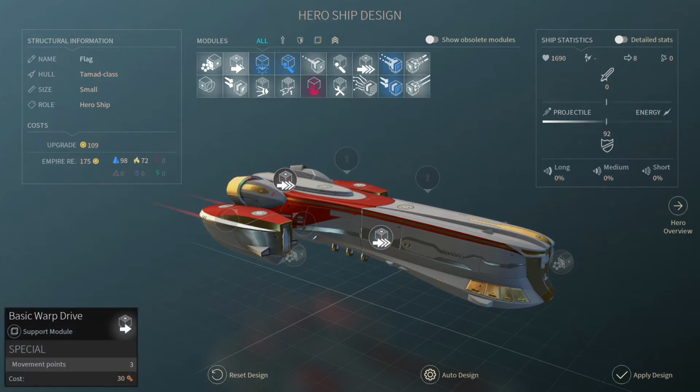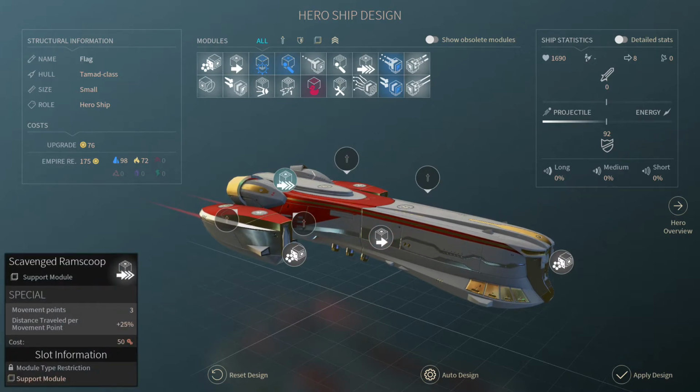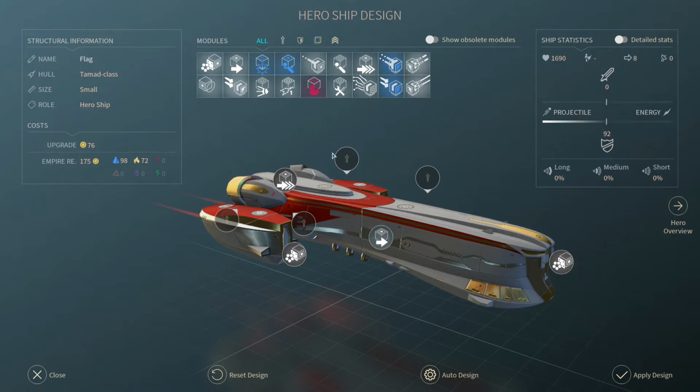These cost 50. These only cost 30. I guess we really don't need double ram scoop engines. Alright, and then weapon-wise, what are we going to do? Probably 2 guns and 2 missiles? Yeah, we'll kind of switch it up so we have 1 of each firing in every direction.